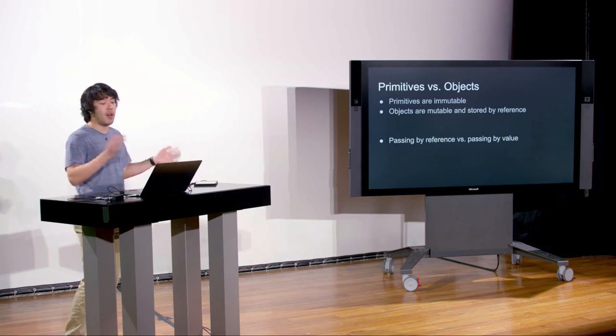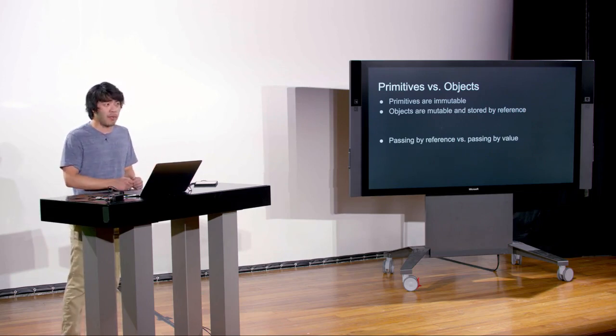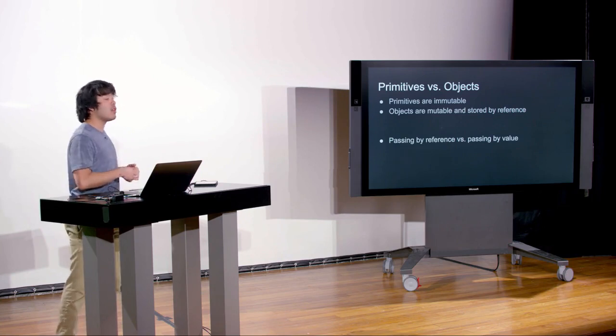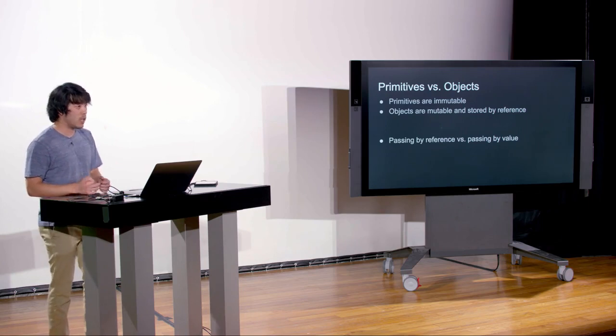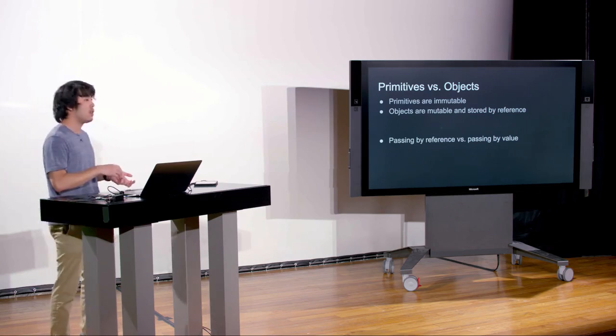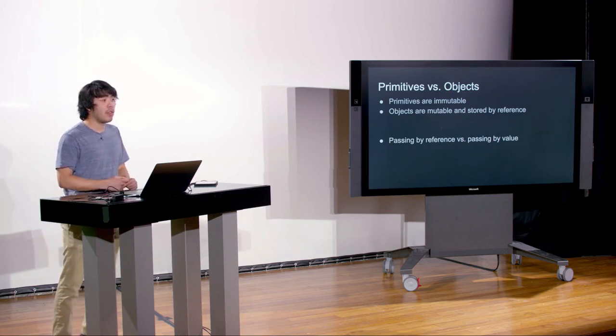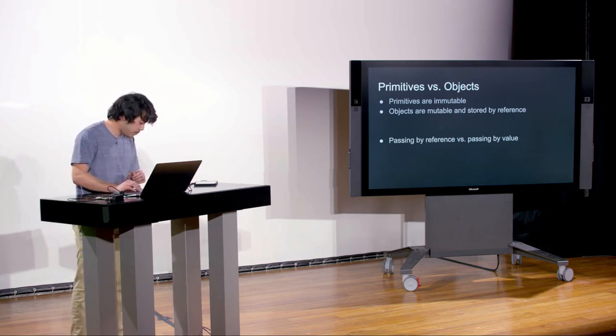But the opposite of that would be storing something by value, which is what happens when you have primitives. Like I said earlier, primitives are immutable, which means once you create a primitive, it can't actually be changed. When you want to change something, you create a new primitive and replace that old one. Whereas mutable things are stored by reference, and you can change that object. So let's play with that a little bit.